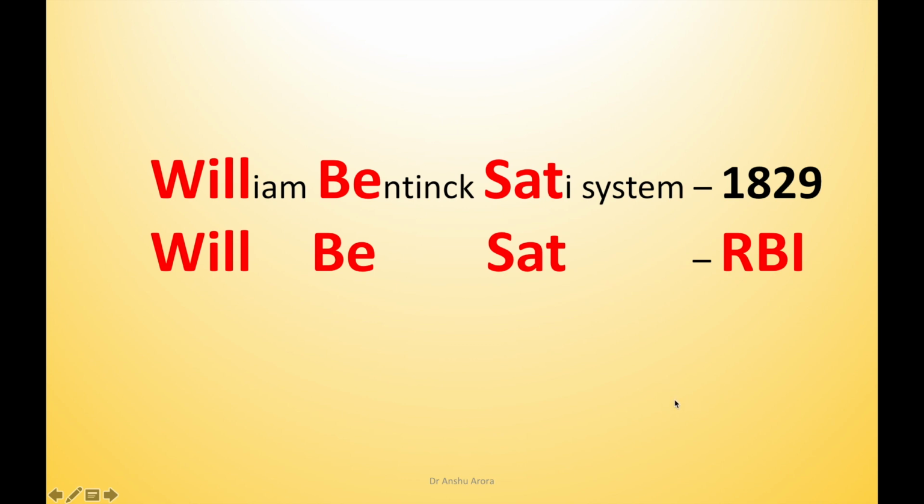Now coming to some examples. When did William Bentinck abolish the Sati Pratha? All we have to do is put this year 1829 as RBI. 18 was an R, remember? All you have to do is put a bar here and the 1 gets attached. So 18 stands for R, 2 for B, and I written in a very stylish way is 9, RBI.